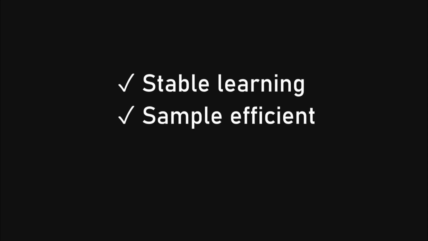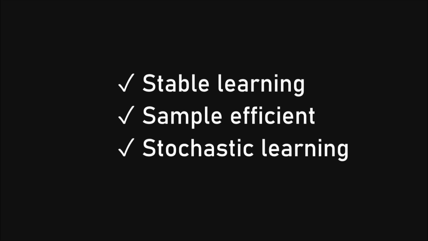It is also sample efficient, which means it can learn from less information and faster compared to other reinforcement learning algorithms. And the last main reason for picking PPO is that it performs well in stochastic environments. A stochastic environment is an environment that is random and unpredictable in nature. Because each new apple spawns in a random area, Snake is inherently stochastic.